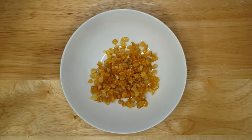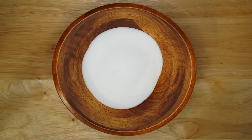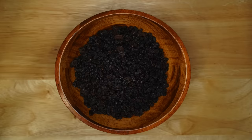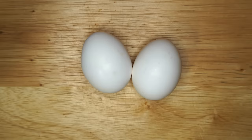Then 1/2 cup or 85 grams of mixed peel, 8 tablespoons or 113 grams of butter, 3 beaten eggs plus 1 egg white, a heaping 1/2 cup or 113 grams of caster sugar plus extra for dusting, 1/2 cup or 57 grams of almond flour, and 2 cups or 340 grams of currants. The almond paste recipe that I'm using is from about the same time, and it just calls for 250 grams of caster sugar, 250 grams of almond flour, and 2 eggs.